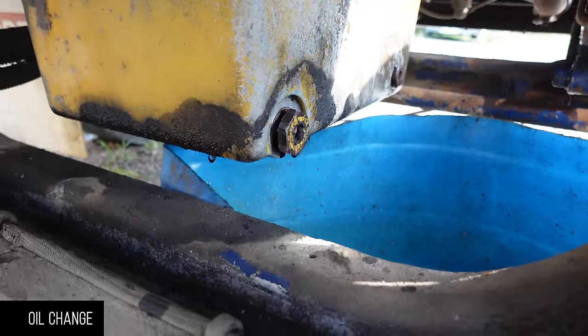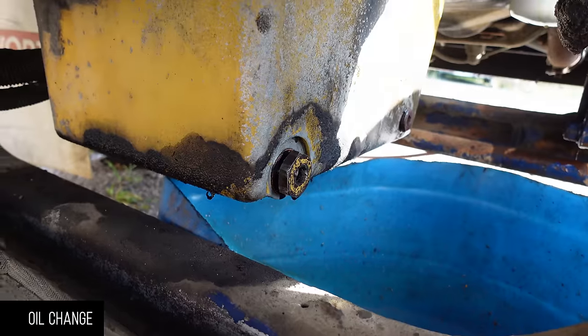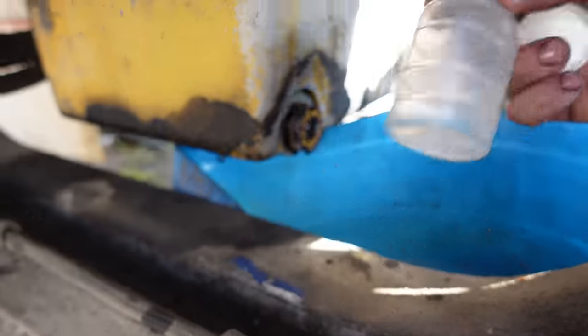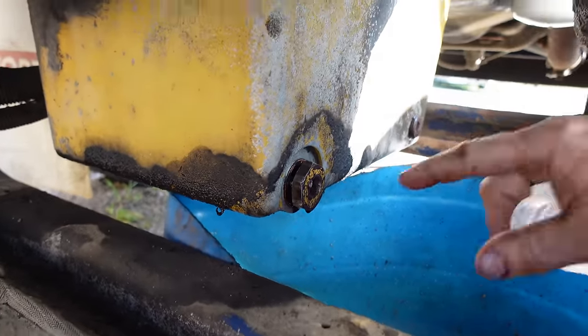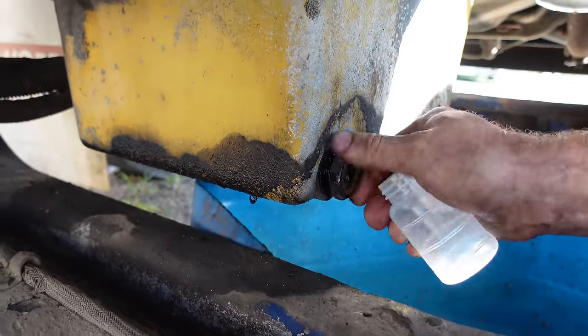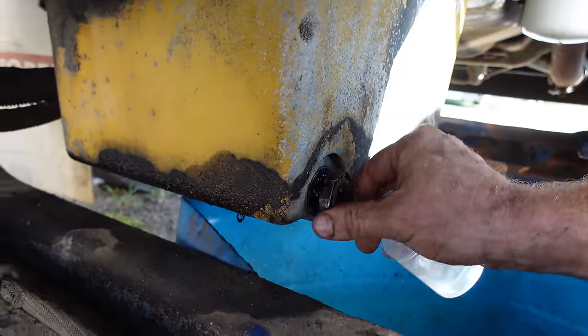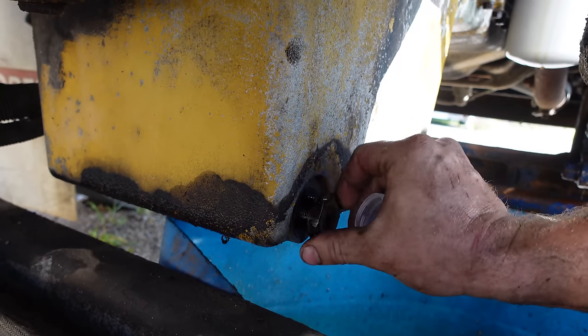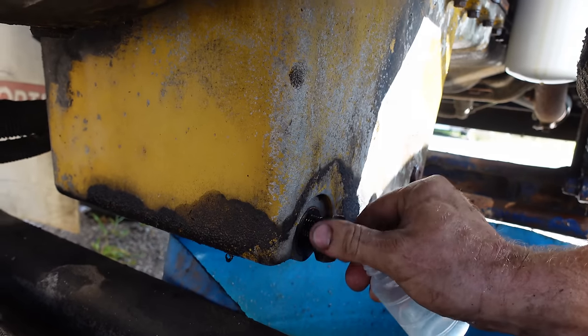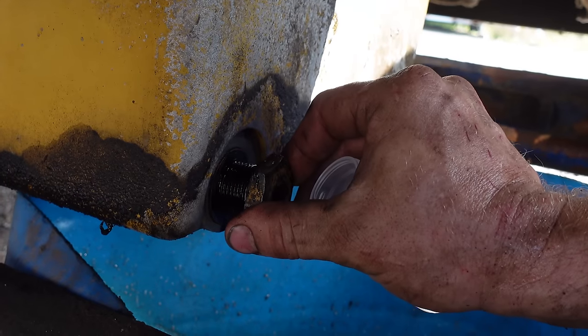Okay, so before we can put new oil in it, might as well drain the old stuff. We're gonna do an oil analysis on it at the same time, so we'll catch some of the oil halfway in the stream. Luckily this is stripped, so it's had an oil change before. And hopefully, unlike the 8V92 and the Astro, it didn't go to the rippers. I don't wanna see any glitter.